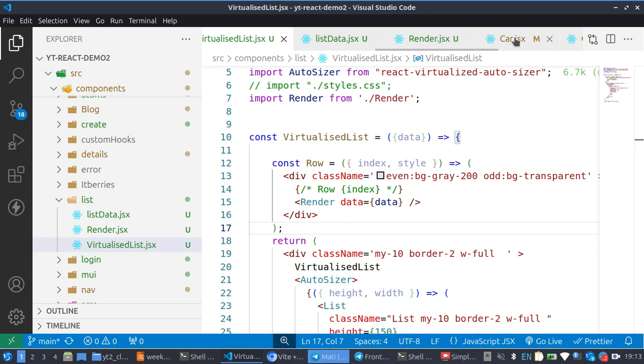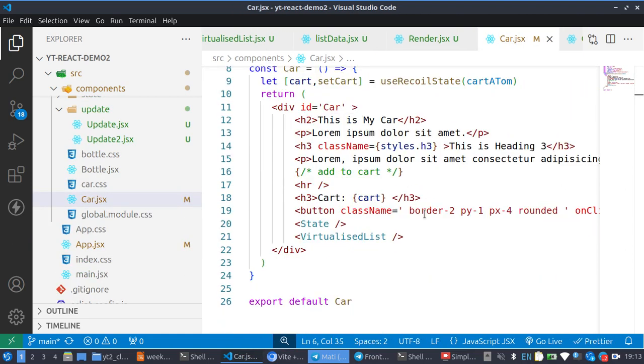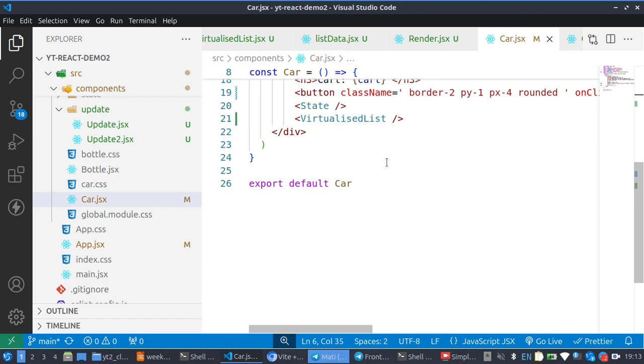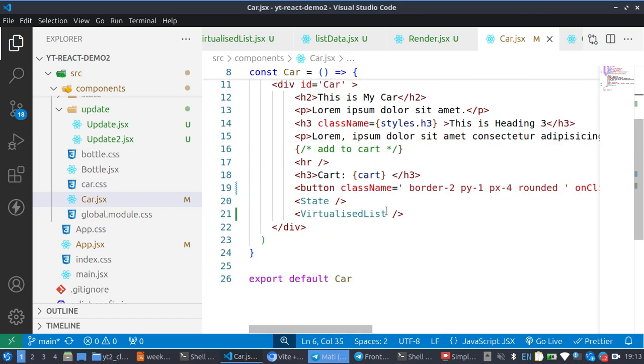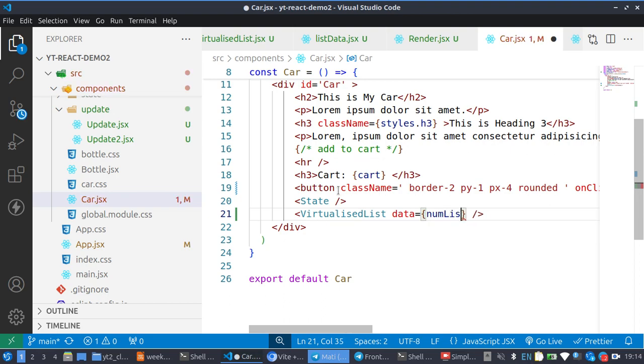So what I'm now going to do is in this my car component, I come down, then I'll now pass this as data should be equal to my num list.